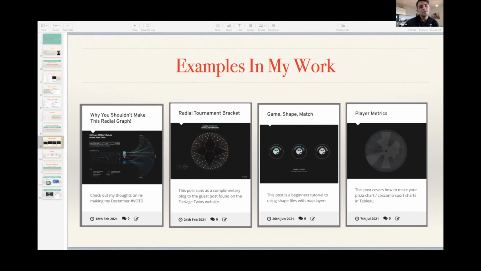to being used. And last but not least is a new player metrics tutorial. I say new, it's about a week old now, known as pizza charts to some that come from the data science background, but maybe a Coxcomb chart to others, which allows you to visualize different player attributes. This was originally written in Python code. However, I created the tutorial in Tableau, so you can pick it up from there.